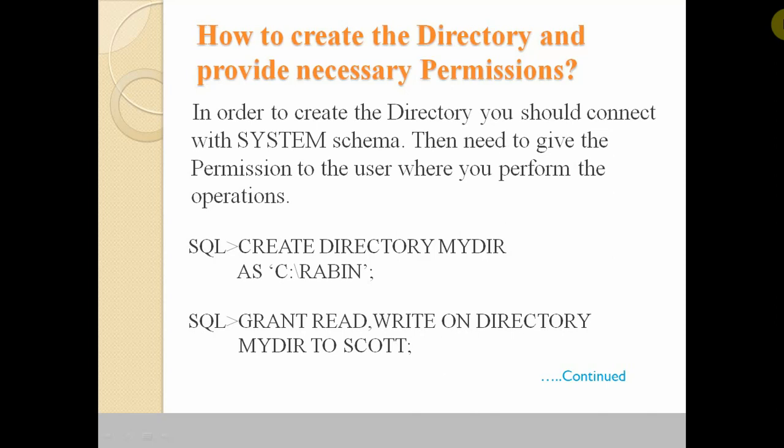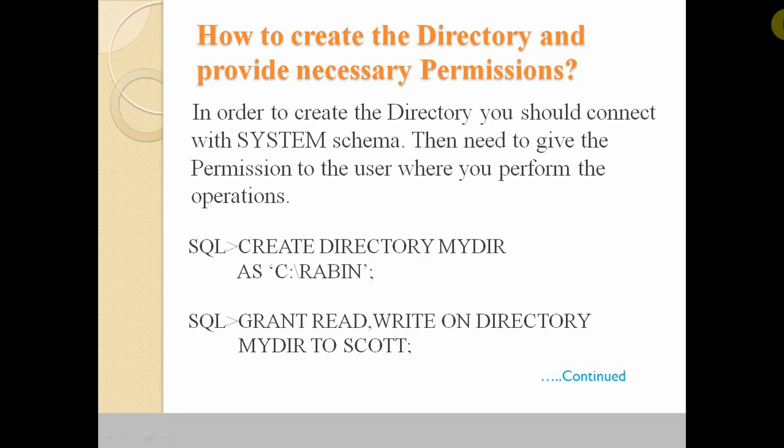Now, how can we create the directory? This is the syntax for creating the directory. After logging into the SYSTEM schema, we execute the SQL statement CREATE DIRECTORY. The directory name here is my_dir, AS, and then I mention the exact operating system level file path. I'll show you how to do it practically.